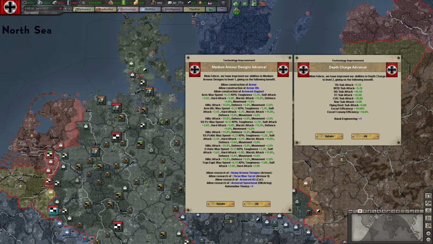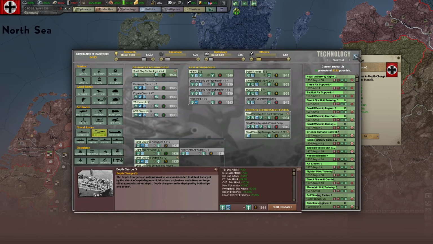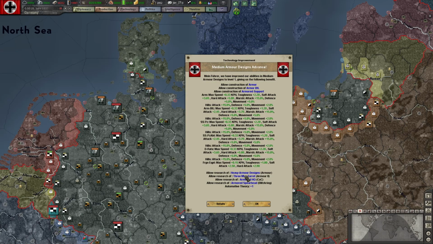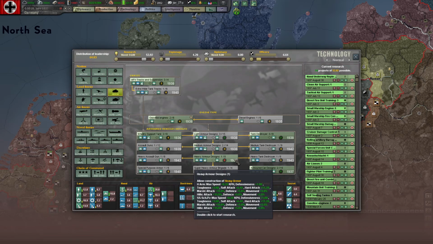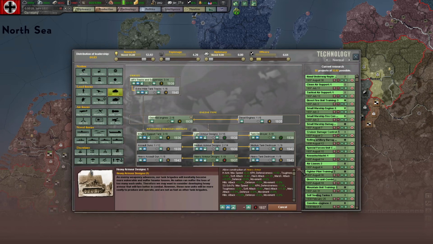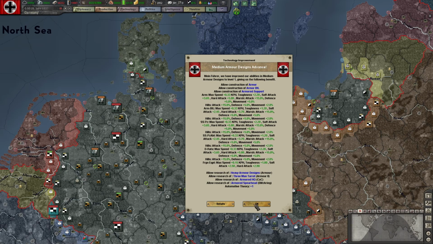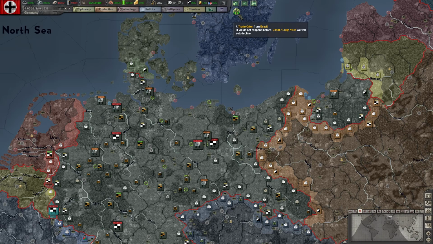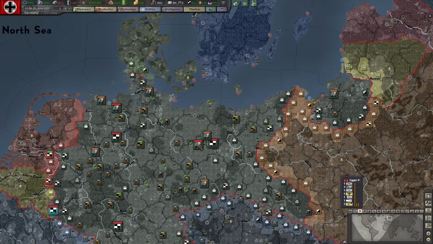Okay, depth charge advance. Yep, stop that. And medium armor designs. Okay. Well, that will allow us to now research heavy armor designs, so we will start doing that. Yeah, doing some of this. So, still. No, we're not going to trade with Brazil.